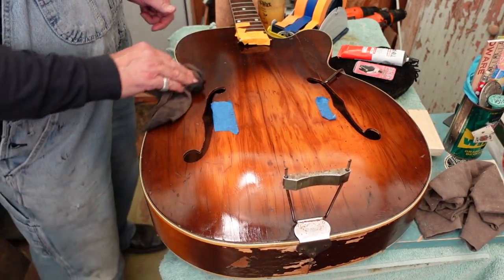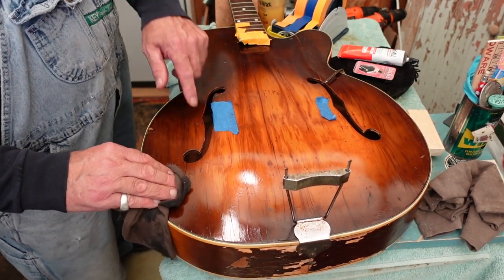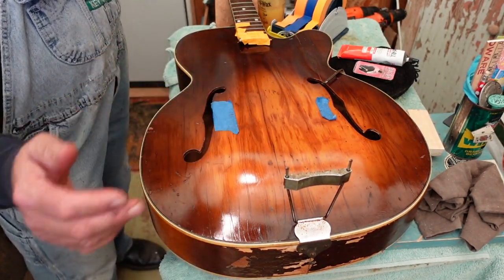So you can see it does wonders for the finish, but more so it sinks in. Of course, once I pull these off and the bridge is going to go on, I'll put a little bit underneath there, but that's that. I'm going to do the sides and the back as well.